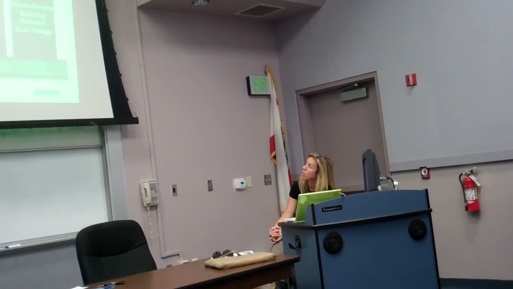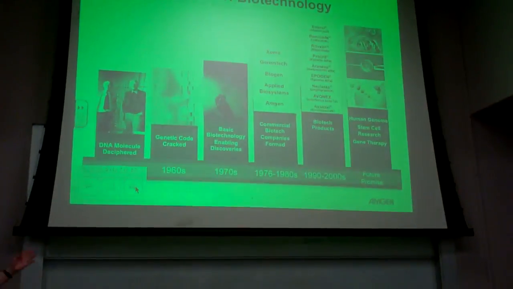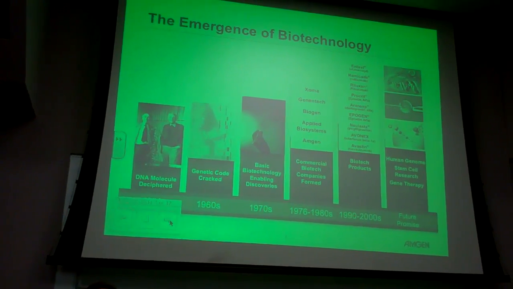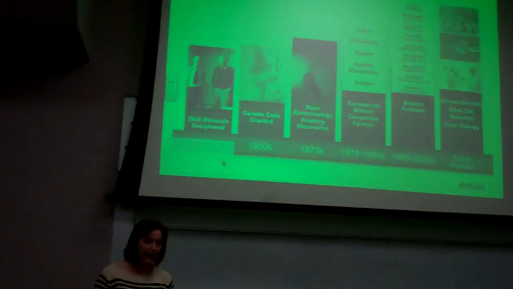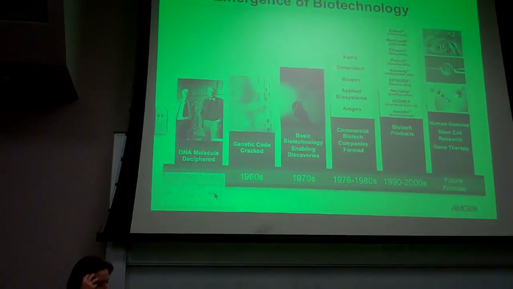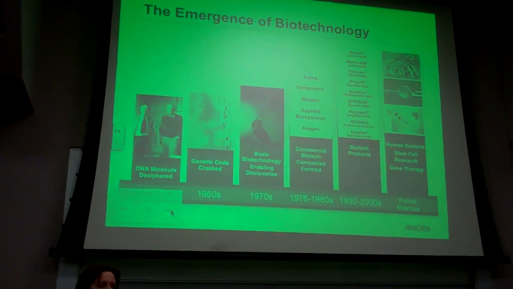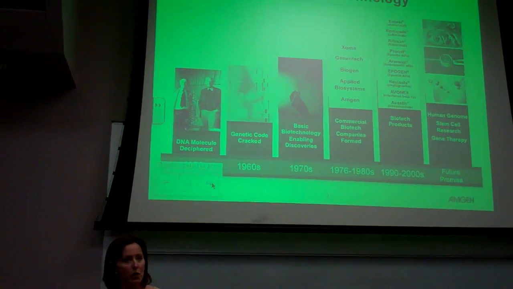This one here is a schematic of really how biotechnology got going. So way back when, Watson and Crick deciphered the structure of DNA. After that, some really important experiments had to be done once you got DNA, to understand the sequence and how the sequence translates through to protein.